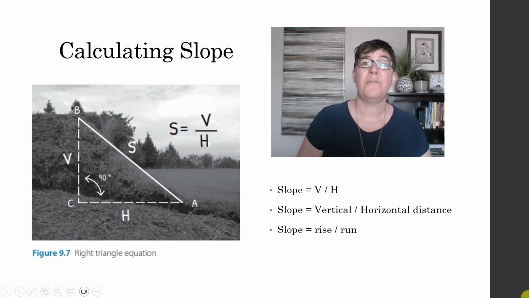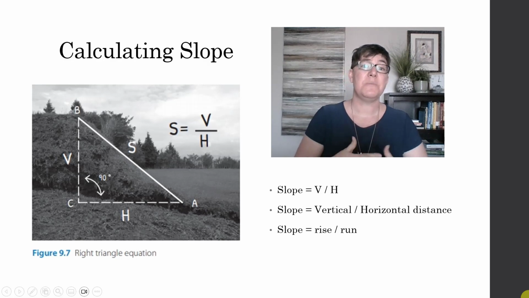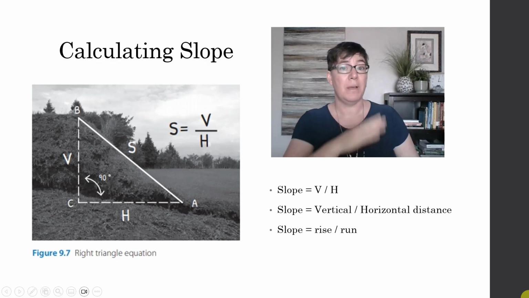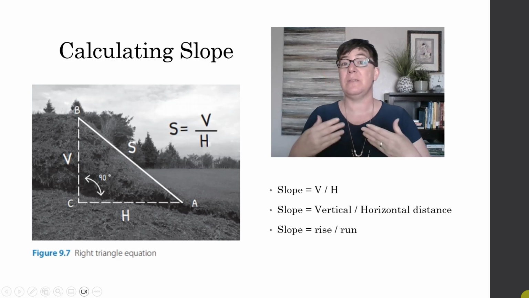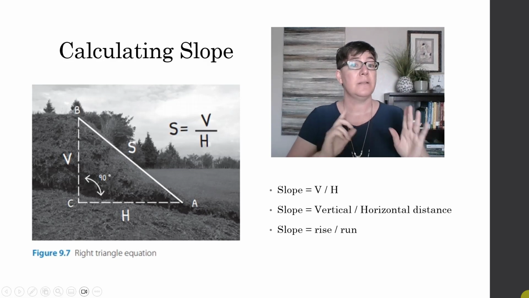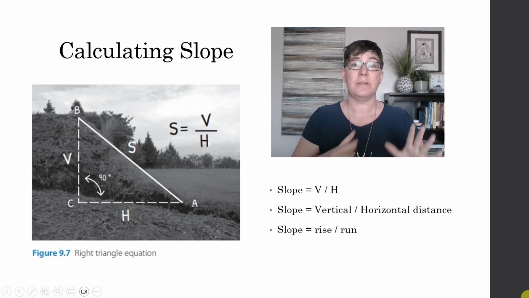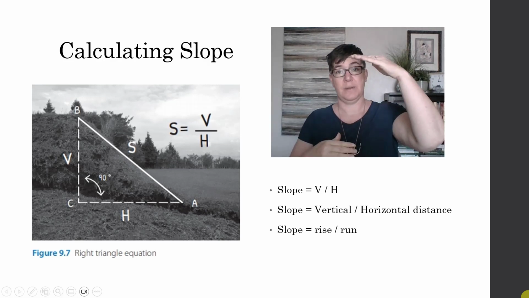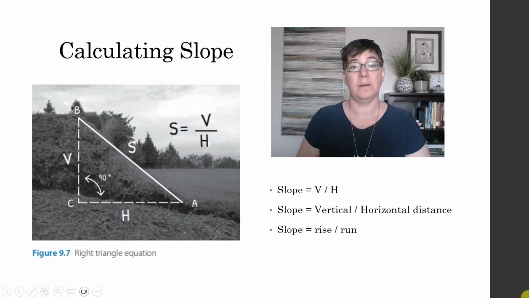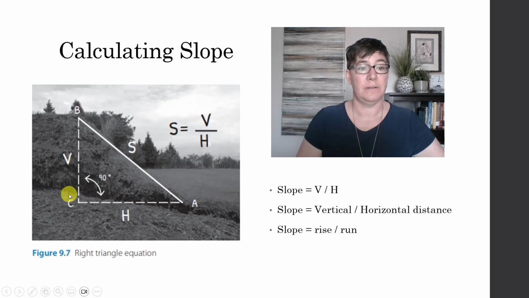There's really one formula that we're going to use for the whole rest of the semester, all right? And it's one that you probably know already. The slope of your angle here is going to be the rise over the run. Now, your textbook phrases this slightly differently. Slope equals V over H, which stands for the slope is equal to the vertical distance divided by the horizontal distance. Looking at the illustration, we see the slope of this particular landform equals the vertical distance divided by the horizontal distance.